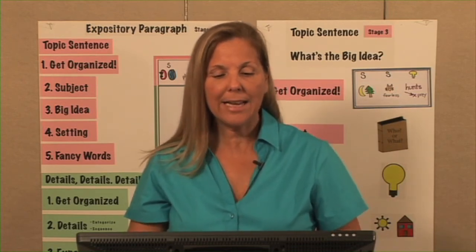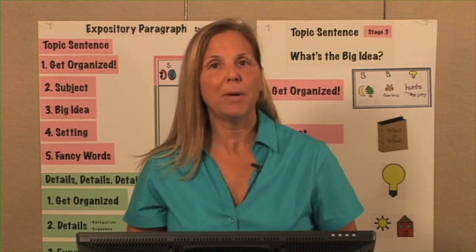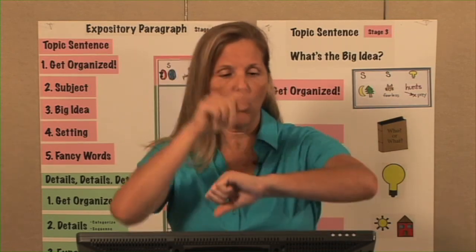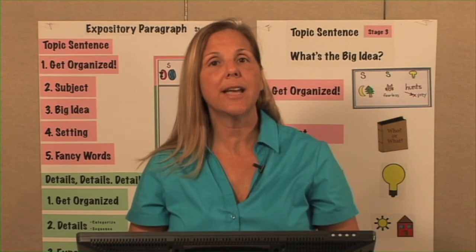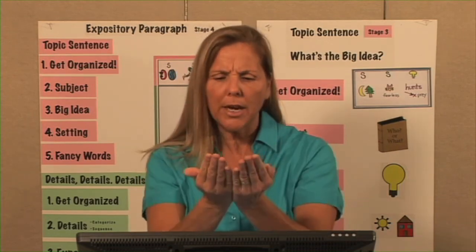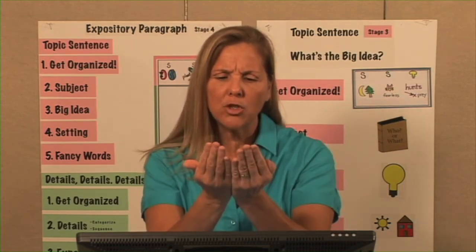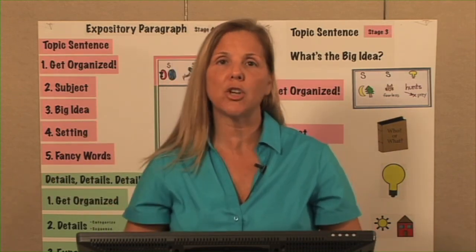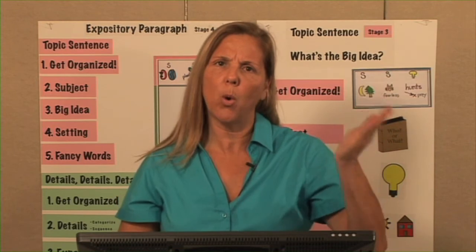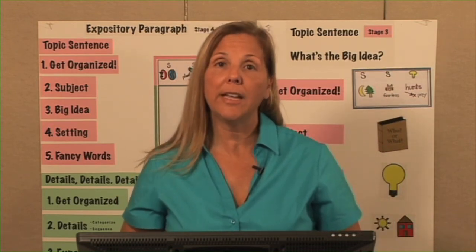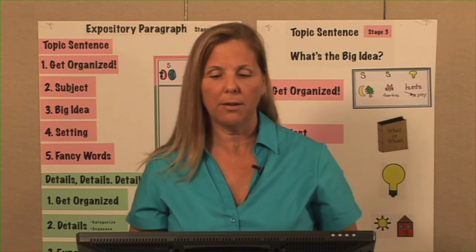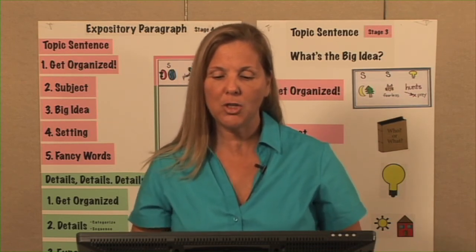So let's go back and let's say what SS light bulb means. The first S is setting. Setting tells us when and where, or time and place. Second S is subject. Subject, who or what is the information about? What's the light bulb? What's the big idea about the information? And who cares? Why is it so important? We're going to fill in on our organizer all that information. Let's find out which part we fill in first. So we're going to go to step 2.